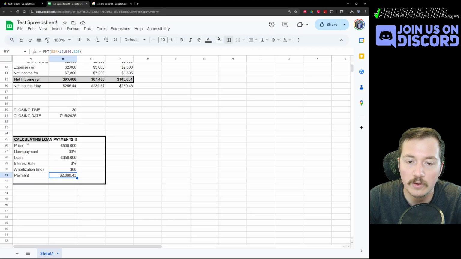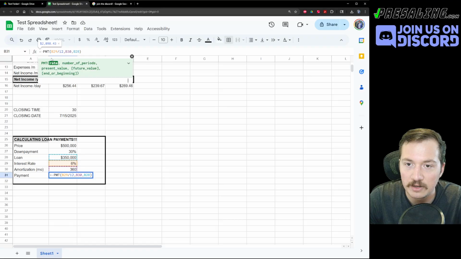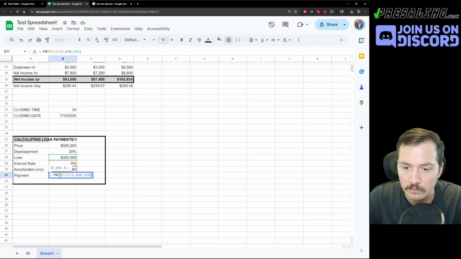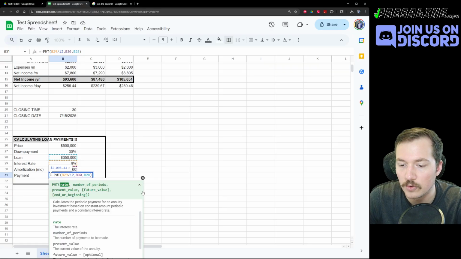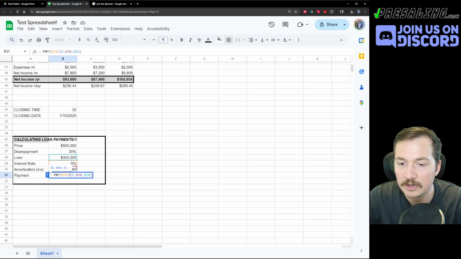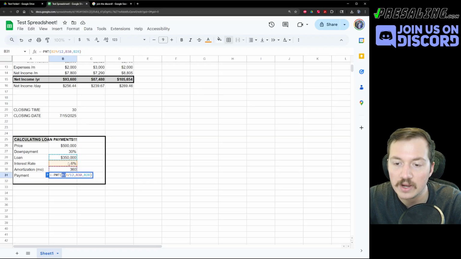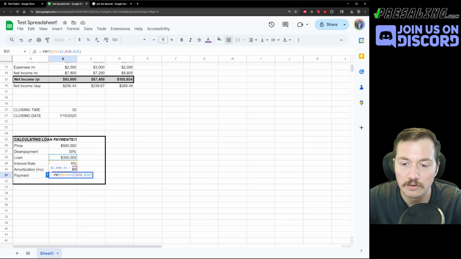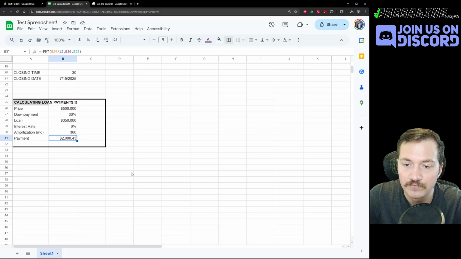So that's a very quick way to do it, is equals negative PMT, and then just click on the help item there, which is right here. It's this little drop down thing, and it will show you how to do the formula. But make sure your interest rate, you're doing that on a monthly basis, so you want to take your annual interest rate and divide it by 12. And then for your amortization period, which would be your term of the loan, you want to make sure you're also doing that in months.